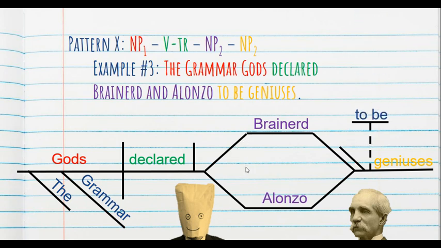And lastly, we should have some kind of conjunction joining them. And so it's going to sit right here. And there it is. It's a beautiful looking pattern 10. Even though there are two direct objects, it's still four slots. And that's how we diagram this one. All right, let's go practice pattern 10.